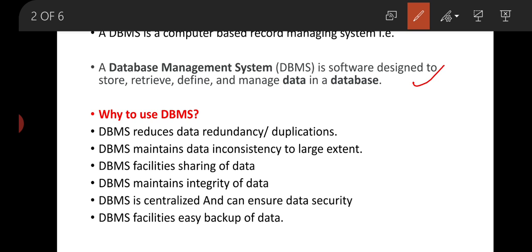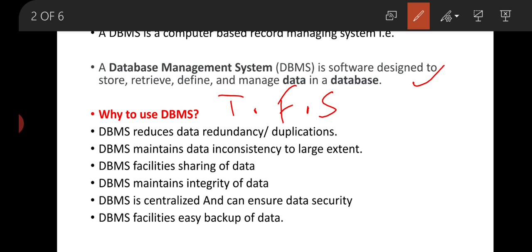Why use DBMS when we are already using the traditional file system? You can see in any office where registers are maintained, the registers are very large and keeping them is very time-taking. Why should we use the DBMS over the traditional file system?